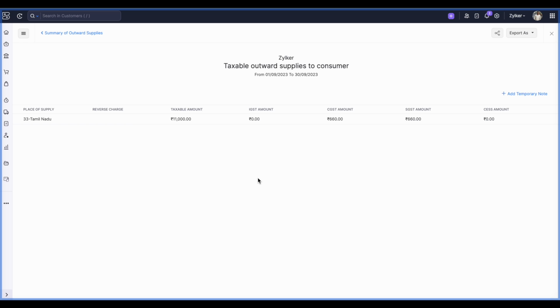Now, what we'll have to do here is that under the taxable amount, from the 15,000 we'll have to less down this 4,000 and display the taxable amount as 11,000, which we have done here. So this is how the taxable outward supplies to the consumer report actually works.